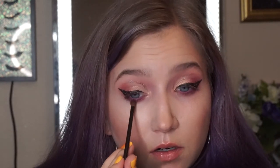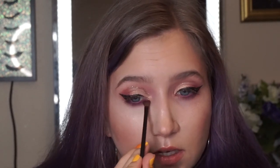Then on a flat definer brush, I'm going to take the dark pink shade and run that right up against the lashes. Then I'm going to take the bright pink on this brush from the palette and blend that out. Again, I'm trying not to open my eyes too much because I don't want glitter to transfer everywhere. That's the downside of these glitter liners, is you gotta let them dry or they will transfer. Okay, I think we're good.